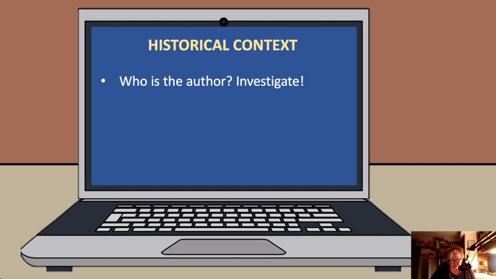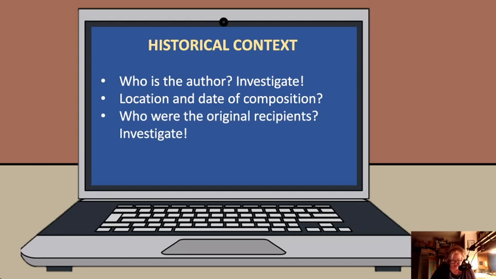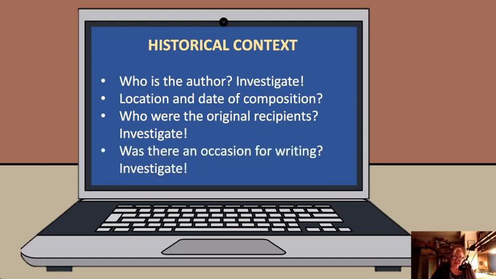Then you look at who were the original recipients — I would ask, who did Mark write to, and where were they located? If you pick a passage out of Corinthians, you're going to be looking at Corinth; if you pick Philippians, you're going to look at Philippi — these cities. Describe them, find out about them. Investigate the social, political, and religious climate of the time of composition, and ask whether there was an occasion for the writing. Did Mark have an occasion for writing his gospel? Was there a reason, a purpose?